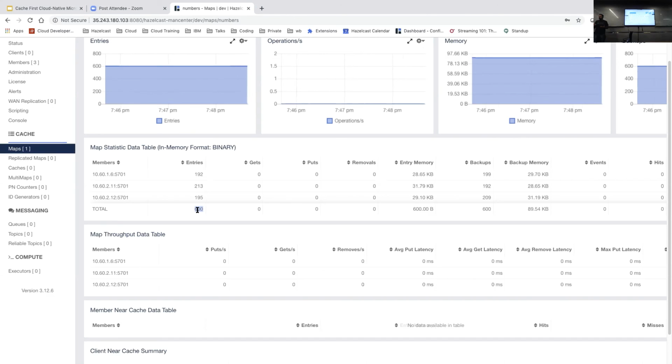So there is a time where this migration is happening, and what we use in health checks, it doesn't even have to be inside a Kubernetes environment. We have some endpoints that you can check if the cluster is safe. That's how you need to decide if you can kill one more pod, for instance. Because in a normal non-Kubernetes environment, if you have 3 members, or let's say 10 members, if you just kill one, you need to wait. If your backup count is 1, you need to wait some time and then start killing another one.